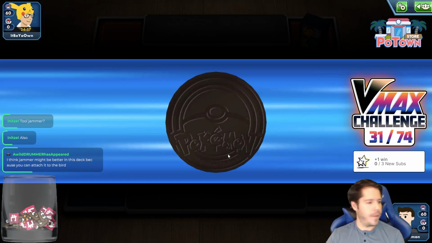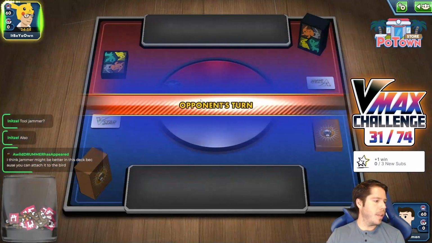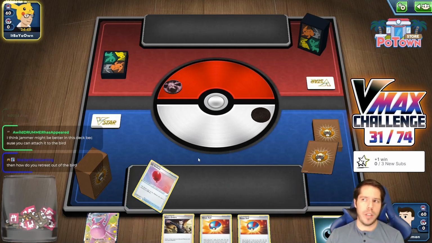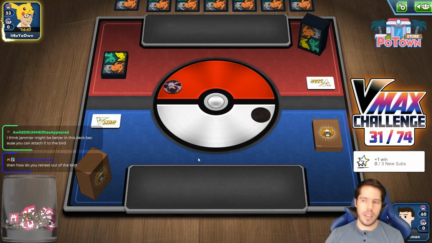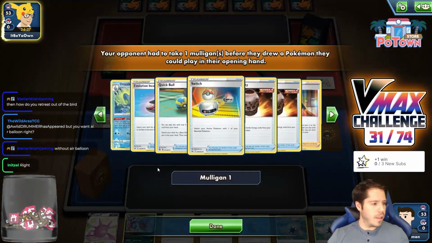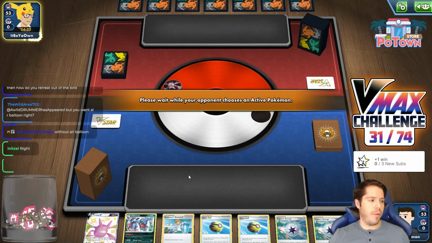All right. Tool Jammer might be better. Well, but the thing is you want to retreat the bird though. Not quite Tool Jammer, because what you want is to have the Altaria. They can't attack you and then you retreat, and you need Air Balloon to retreat. So Tool Jammer wouldn't make much sense in that situation, right? Yeah, like you want Air Balloon. That's why you have 4 Air Balloons.